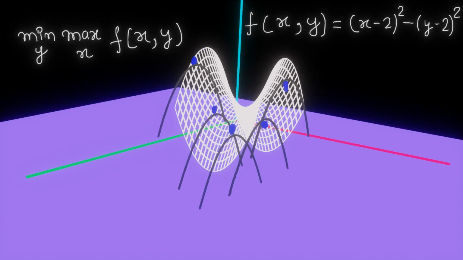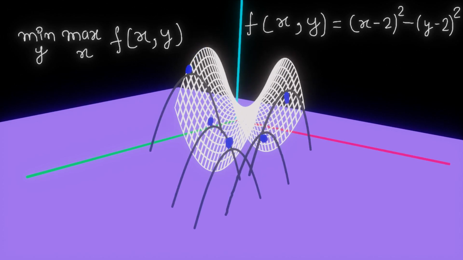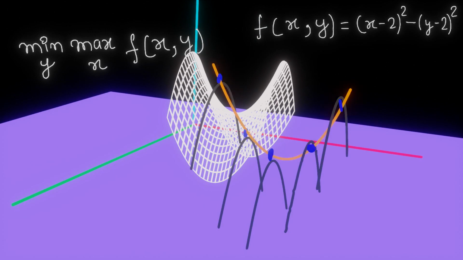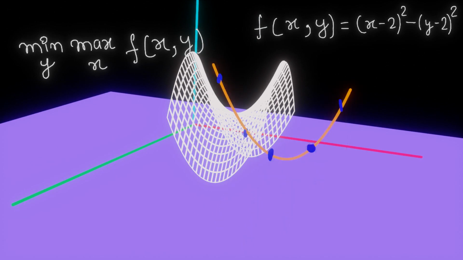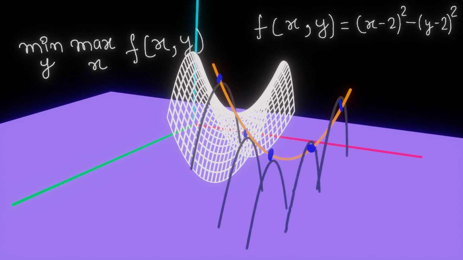If we look at all these curves separately, we can observe that x is now always fixed at the blue dot and cannot move. It is fixed at the maximum point, but y can move freely and can attain any value it wants. Y can be any real value from the infinitely many real numbers on the y-axis. So this process of choosing different y's and finding the maximum over x is exactly what maximization of this function over x looks like. If we join all these blue dots with this orange line, we get a parabola facing the y-axis. This parabola is what is left of our original function after maximization over x. So now the maximization over x is complete.